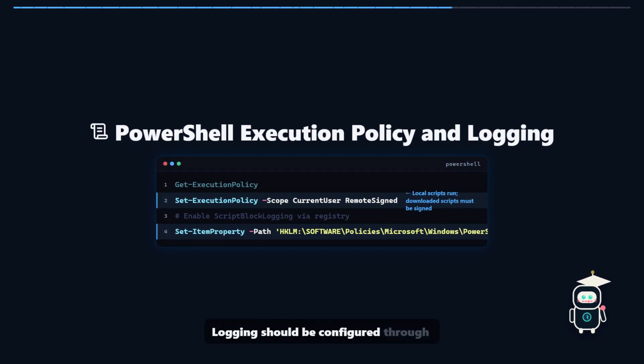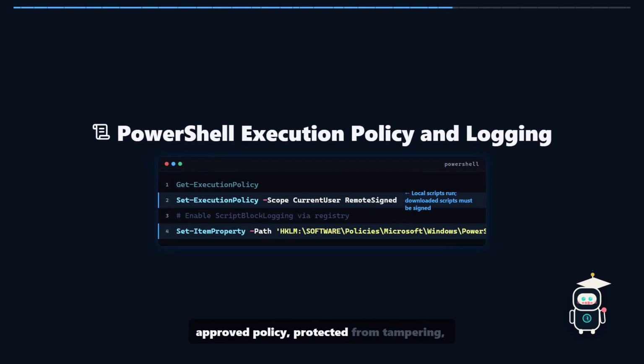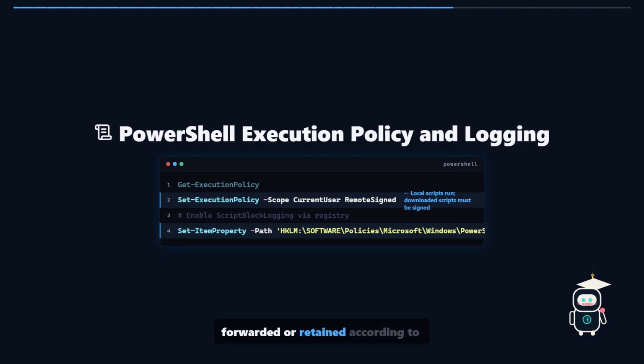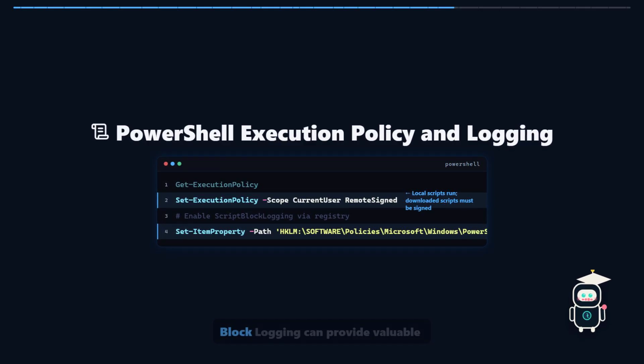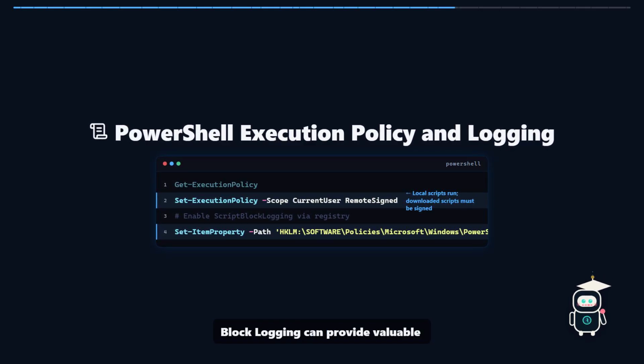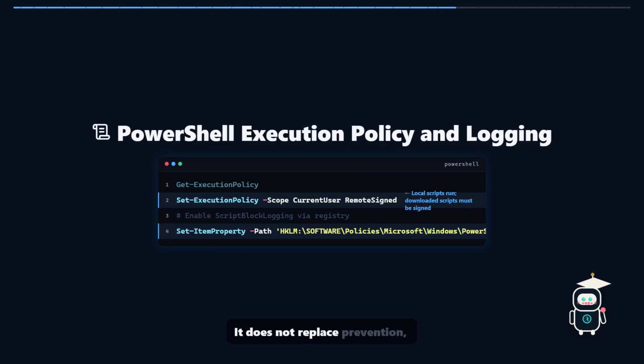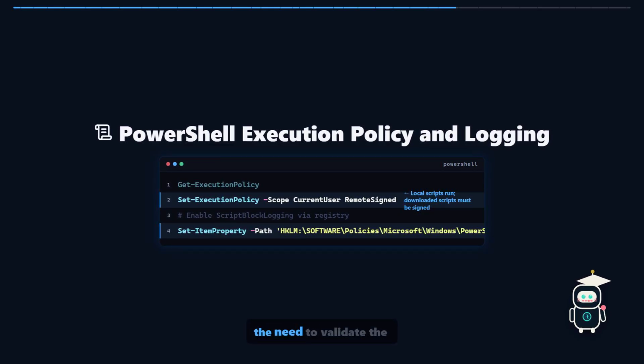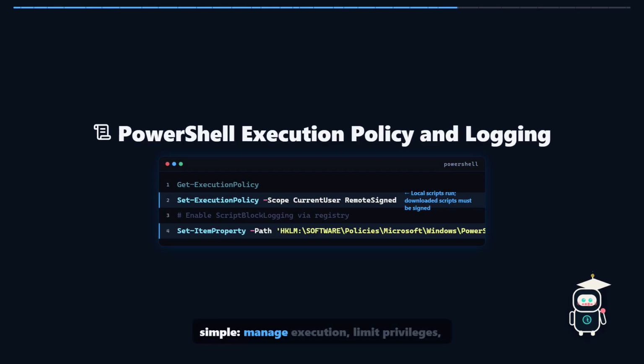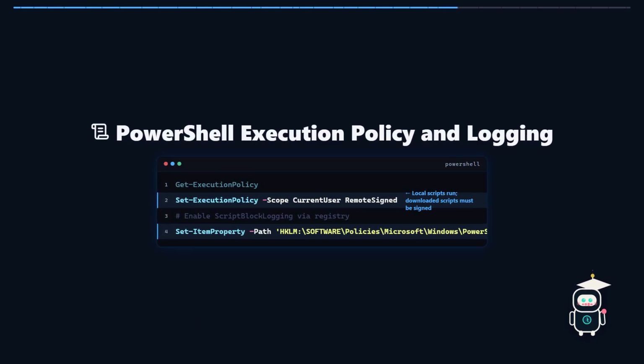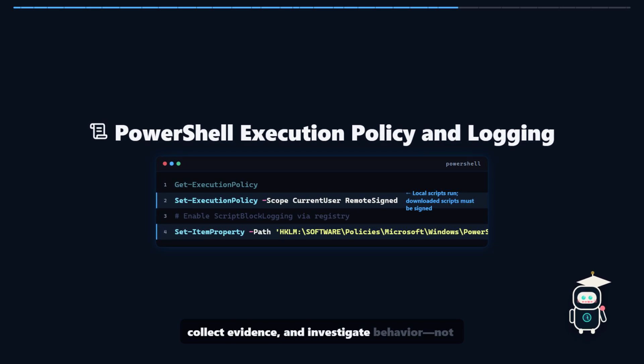Logging should be configured through approved policy, protected from tampering, forwarded or retained according to the organization's requirements, and reviewed with other endpoint evidence. Script block logging can provide valuable insight into suspicious PowerShell activity. It does not replace prevention, and it does not remove the need to validate the surrounding context. The lesson is simple: manage execution, limit privileges, collect evidence, and investigate behavior, not just a single setting.